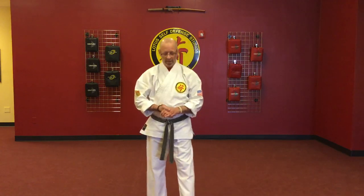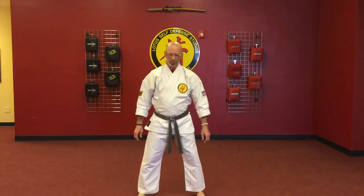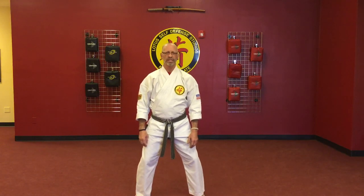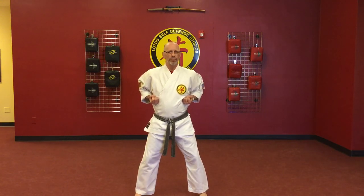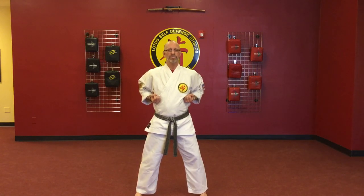So let's begin. We'll start with a good horse stance, which again doesn't have to be too wide. You only want it about shoulder width apart, not too deep, but definitely comfortable. You want to sit into it. Hands again back into your fist positions, back on your ribs. And we're going to start with the apron blocking system, but a little bit more into the manner of striking from it. So this is the 8-point blocking system with strikes.